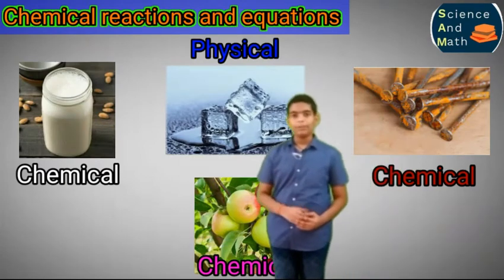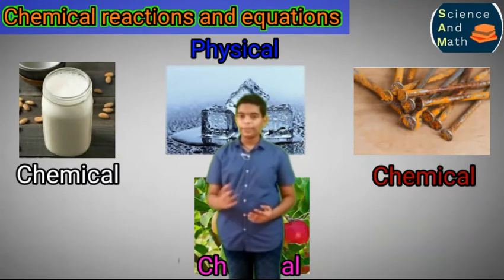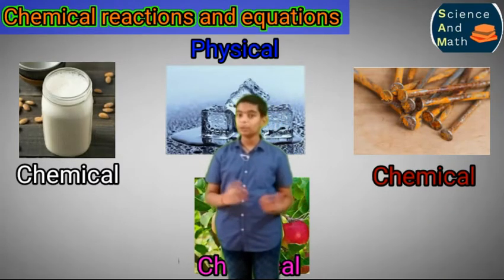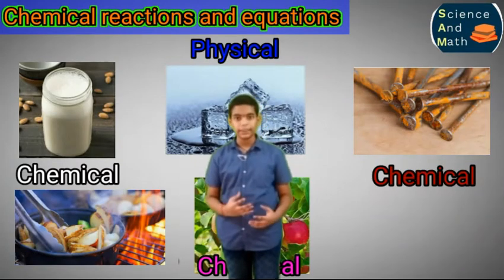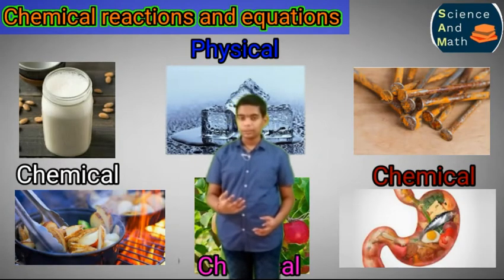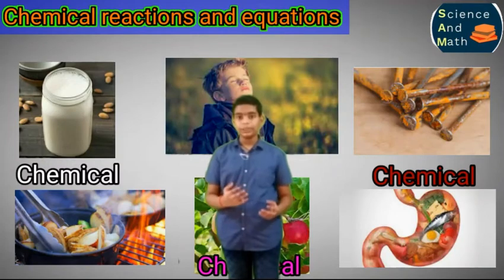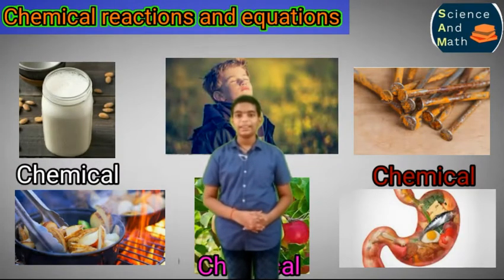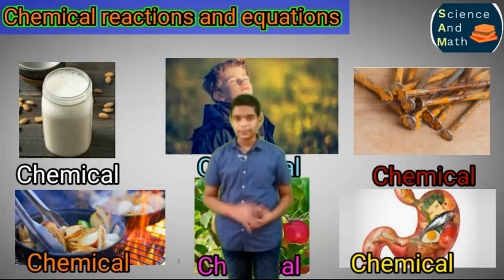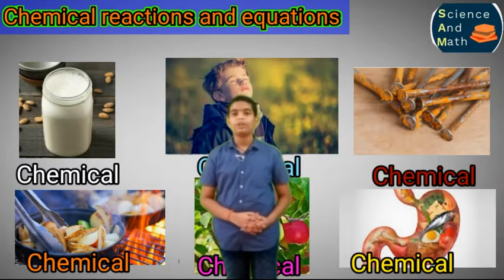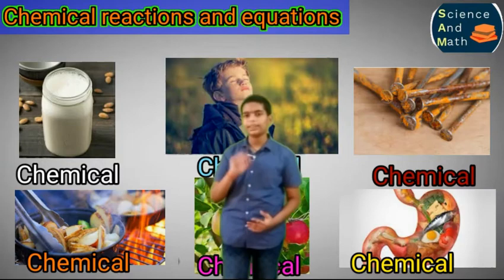In a similar manner, we come across many different types of changes in our everyday life, such as food is cooked, food is digested, we respire. So, can you guess which type of changes are these? Yes, you are correct. They are all chemical changes. In this video, we are going to focus only on chemical changes.